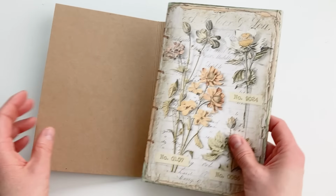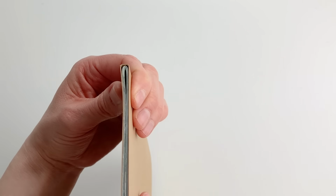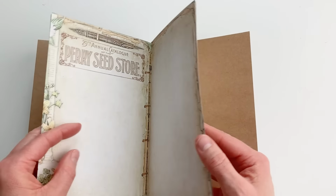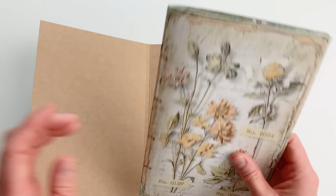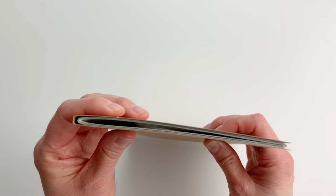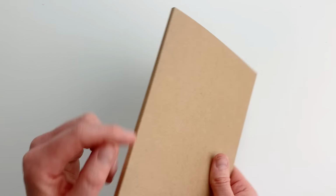So let me check. These pages should fit in here nicely. It has a bit of room left, for sure, but I'm going to add some pockets on the inside as well. And if I would add some pockets and things and more to the pages of my journal, I would need the extra space. That's why I made it a little bit wider than I would actually do. If you don't plan on adding too much in your journal, you can get away with an 1/8-inch spine here.